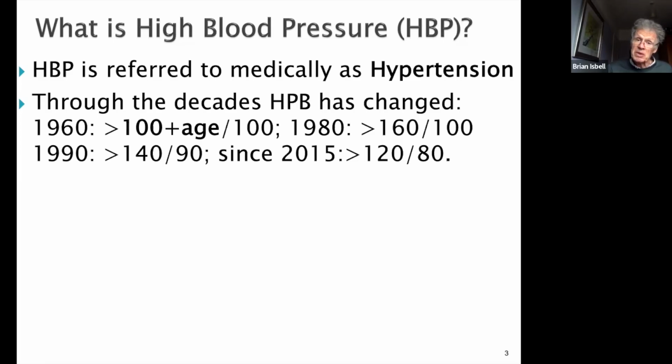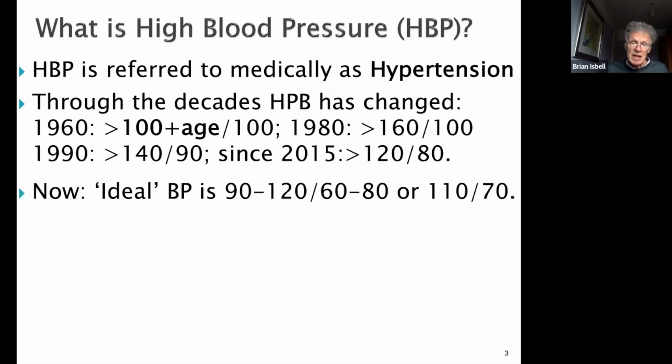And there are some people that are skeptical of this drive of making everybody have a blood pressure of less than 120 over 80, saying, but what about this aging process that occurs and the need for a slightly higher blood pressure in the later years? So, yes, we get ourselves in a terrible dilemma here. What is high blood pressure? And even what is low blood pressure?